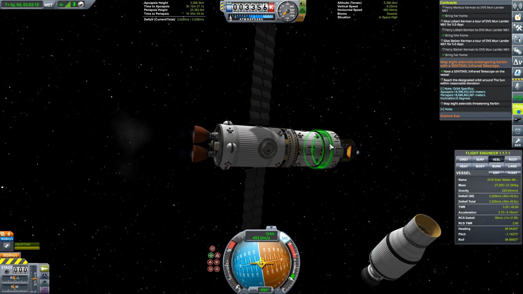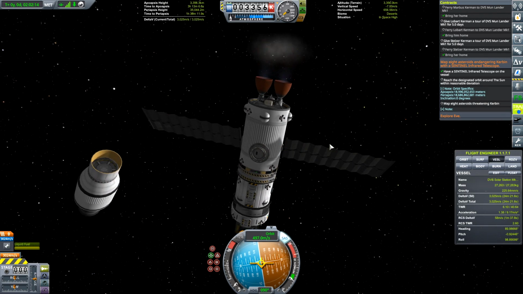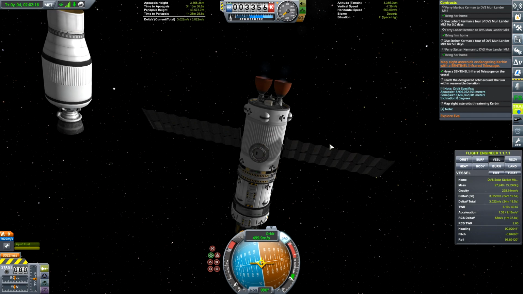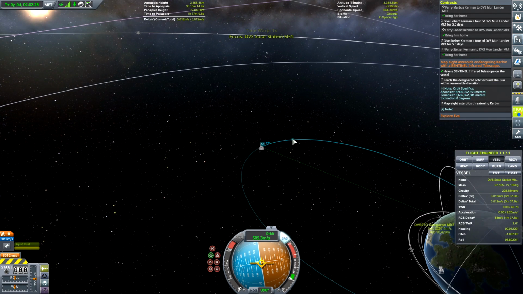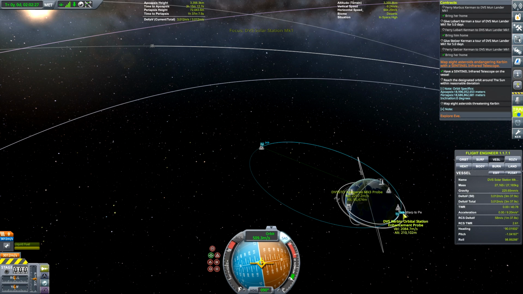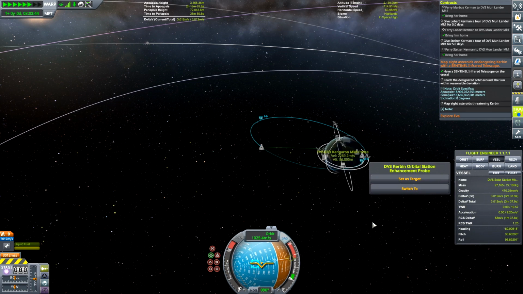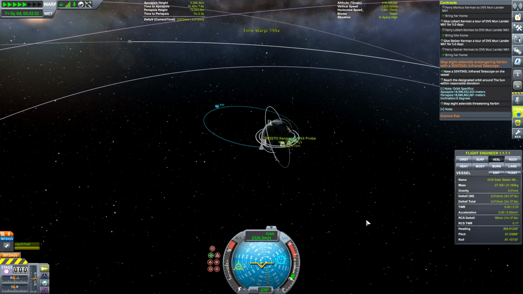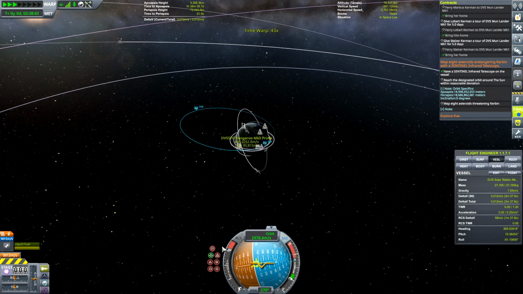Alright. So now I'm going to go prograde until we get our periapsis back up above 70K. Alright. And now I'm going to go to our periapsis once again, and we are going to burn till we get to our destination.